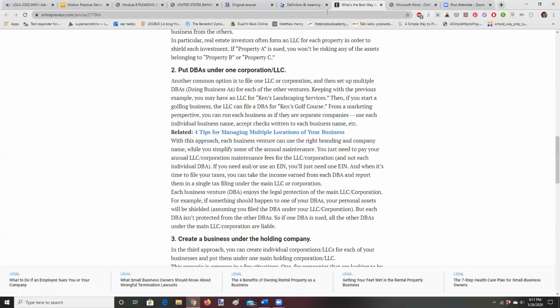So here we have an example that there's a company called Ken's Landscaping Services. It's an LLC, which you probably remember we discussed when we were in the business organizations unit. He wants to establish a DBA for Ken's golf course. Maybe he specializes in golf course maintenance, or maybe he does homes, and that'll be one DBA, Ken's beautiful front yard. And he has another that's Ken's golf course. He might have another Ken's corporate campus or something like that. It allows him to market and differentiate his customers.